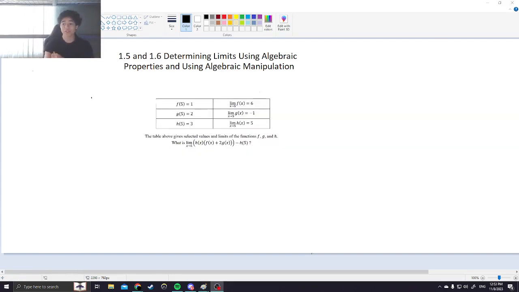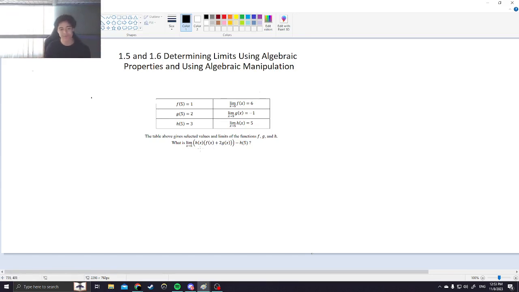Another type of problem College Board is going to give you, or your teachers or whoever, is a bunch of information. Right here you have a bunch of y values up here, and then a bunch of limits over here. It's just telling you straight up what they are. And you're going to have to apply those to solve some equation that it gives you. This equation in particular is really long. If I saw this on a test, my first reaction when I was in AB would just be annoyed. Be like, oh my god, there's a bunch of letters, there's not a lot of numbers, what am I supposed to do? But if you break it down step by step, it's really not that hard. It's simple. You follow the steps.